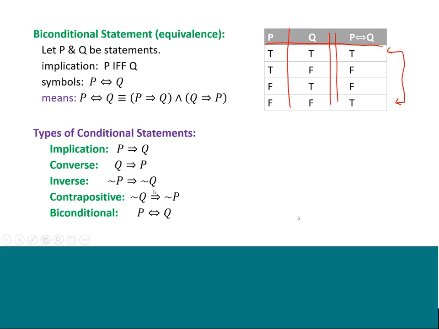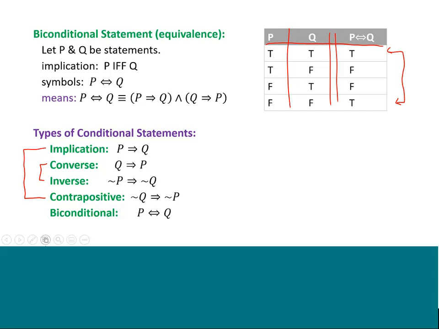Now, we're actually not going to write it out, but here is how you use these or why they're important. The implication and its contrapositive are logically equivalent. That means if you grabbed your implication statement and you knew it was a true statement, well, the contrapositive would also be a true statement. Same deal with the converse and the inverse. Notice the inverse is the contrapositive statement of the converse, as you flip the order of the P and the Q and you've negated both of them. So those 2 also have exactly the same truth value.